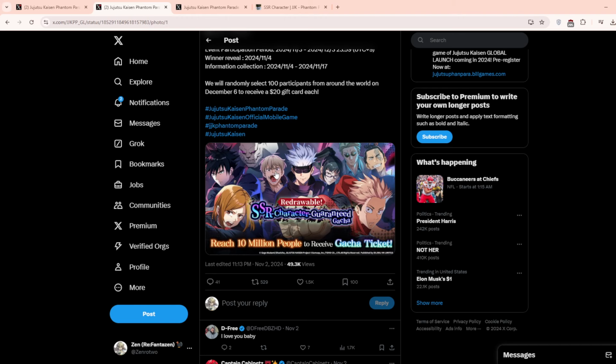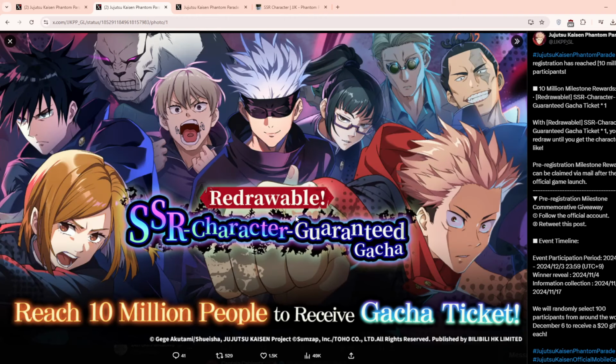So, talking about who we're going to roll for with this redrawable ticket. This is the pool right here. These are the characters that you can get from that ticket. You can get anybody from the launch pool in the ticket, okay? So the main one that we're going to get here is Gojo. He is the must-have character.